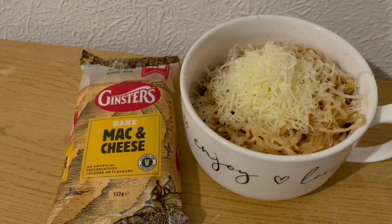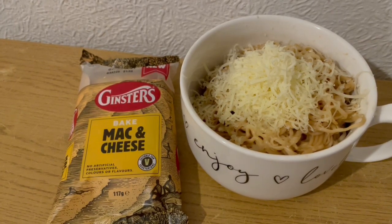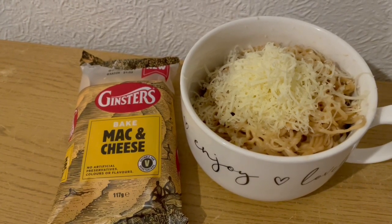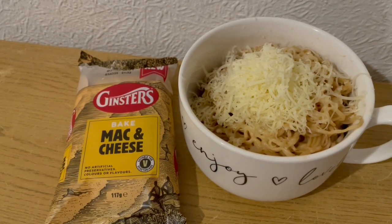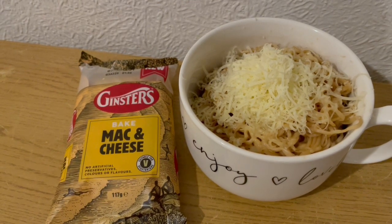This is my lunch today for 813 calories. I'm really craving carby comfort food today. So I've got a mac and cheese bag — got that from Morrison's and that is 361 calories. I've got some low fat super noodles; they're the steak flavoured ones and they are 251 calories.